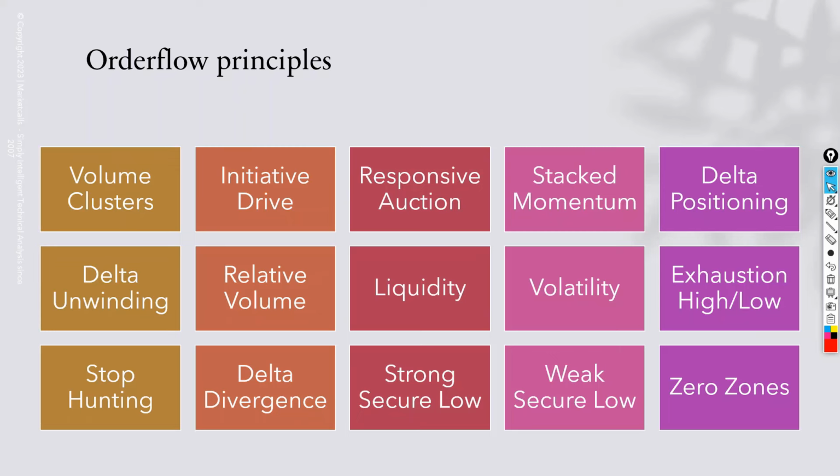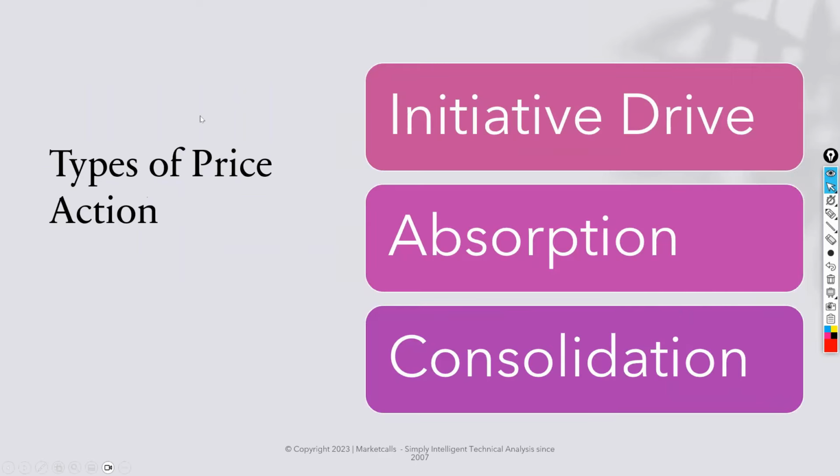So talking about that, one of the key price actions that we're going to talk about in today's session is initiative drive and absorption. Absorption is nothing but a kind of smart money, right? Many people's idea about smart money is different. Some people think FIs are smart money. Some people think Warren Buffett is smart money. Even Rakesh Jhunjhunwala, the late Rakesh Jhunjhunwala, is considered smart money. Of course, he's smart money.